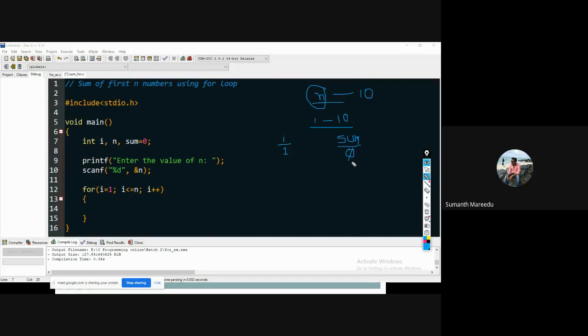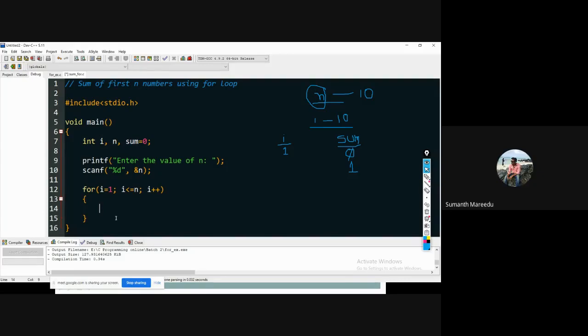It becomes 1. So what am I adding here? The value of I. What two variables am I adding here? I and n?